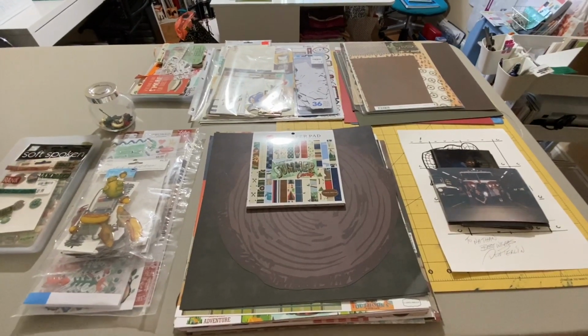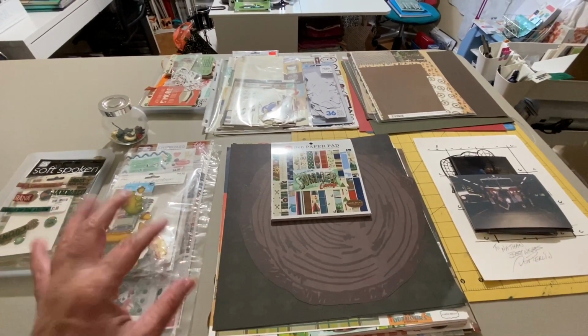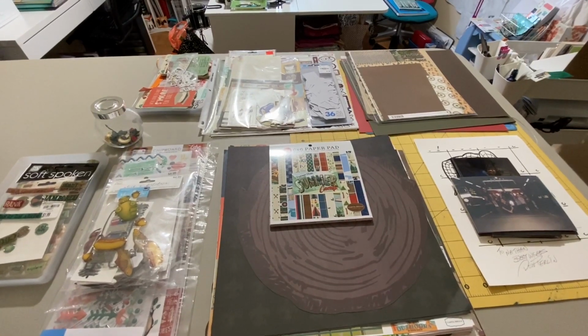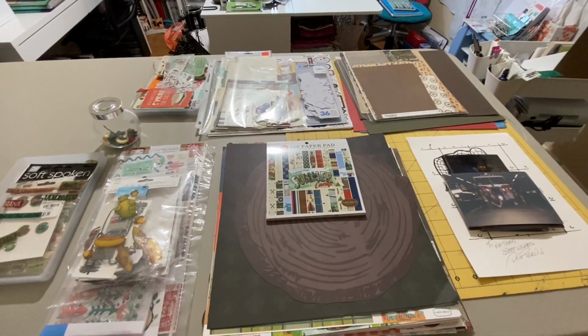Hopefully I can keep the camera straight. I'm holding it. It's not on the tripod. But I wanted to share with you the way that I arrange my product when I'm working on a theme-specific album. So right now I'm trying to finish my scouting album, and this is my process for creating a layout.